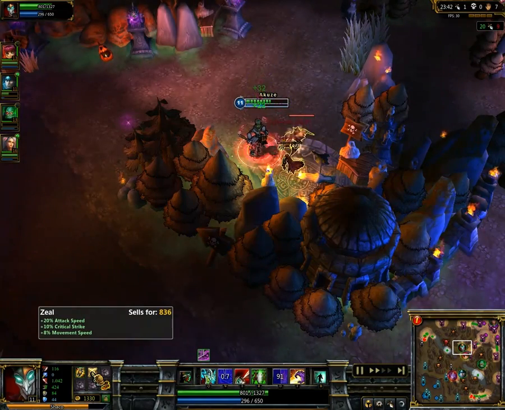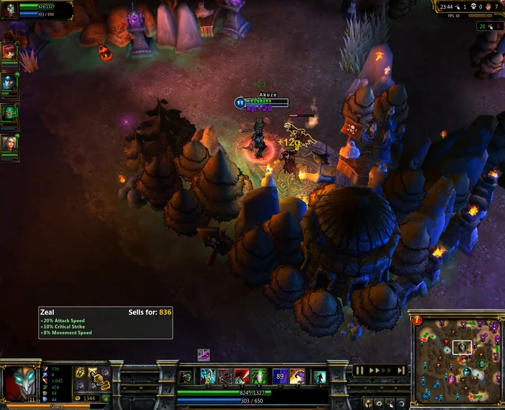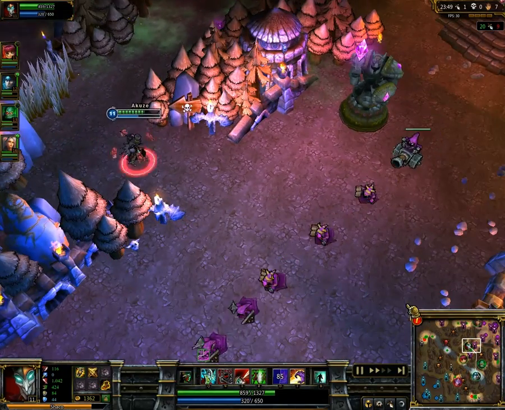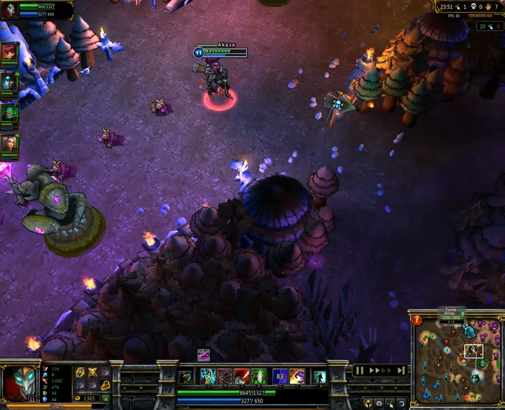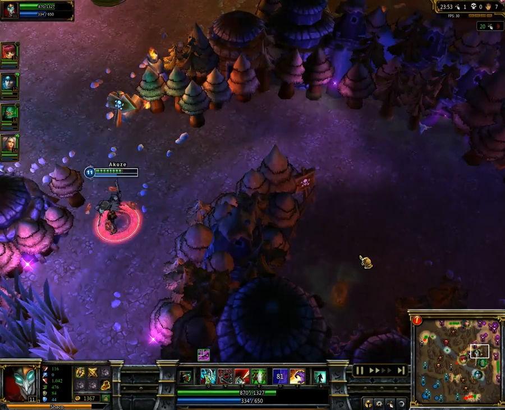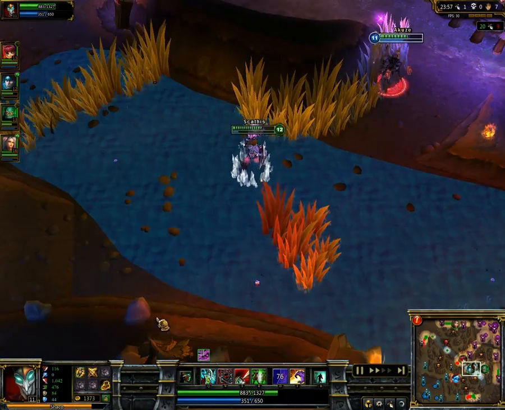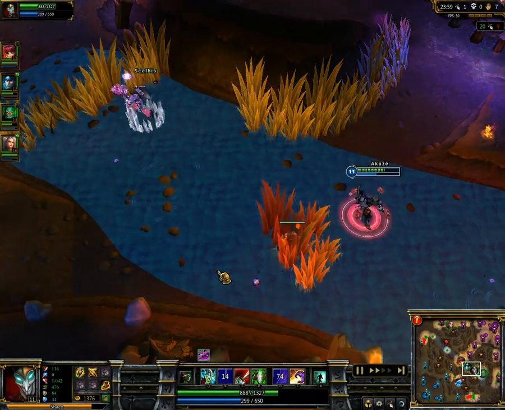So the Zeal gives you even more movement speed, of course. It also gives you attack speed and critical strike. On Shaco, yeah, it's all about attack speed and, well, I guess attack damage. You can also build him AP, which is kind of a nice build as well.